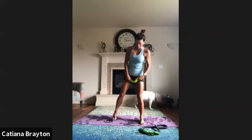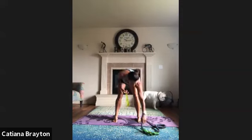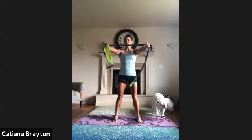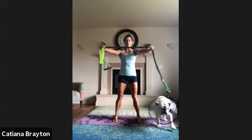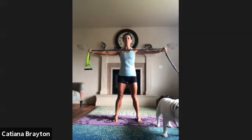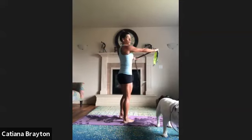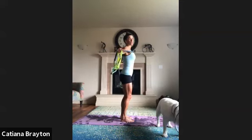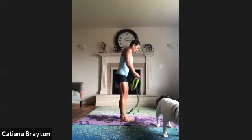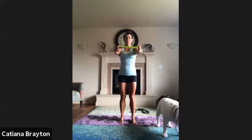Now keep both knees soft, down here on the floor. If you have the longer band, have it at least a little wider than your shoulder. You're going to bring your hands back and squeeze your shoulder blades in. Again, your lower back is not doing anything — you're just squeezing your shoulder blades in. With this one it's not going to be as far, but you do the same motion.